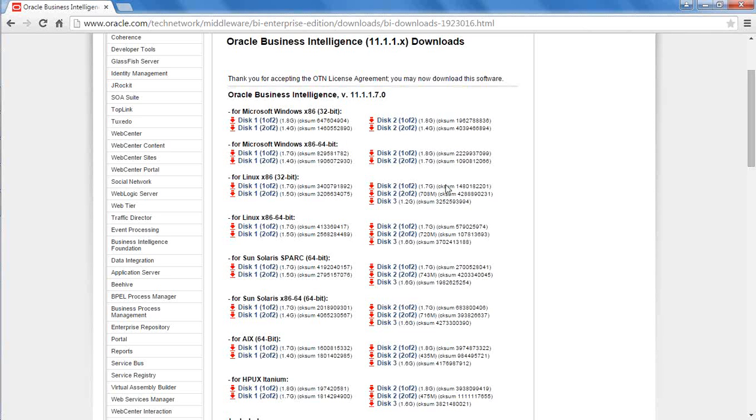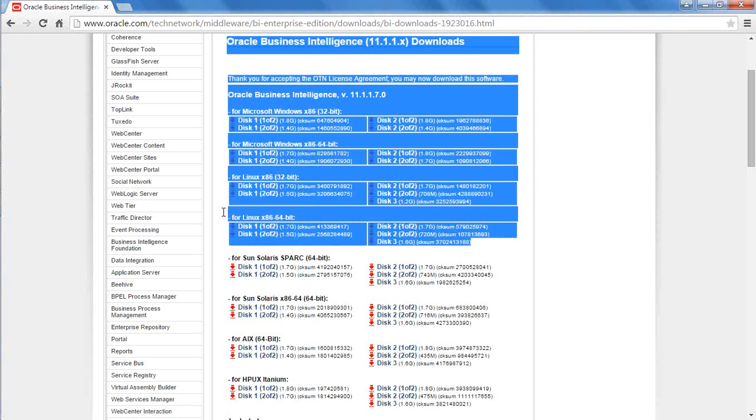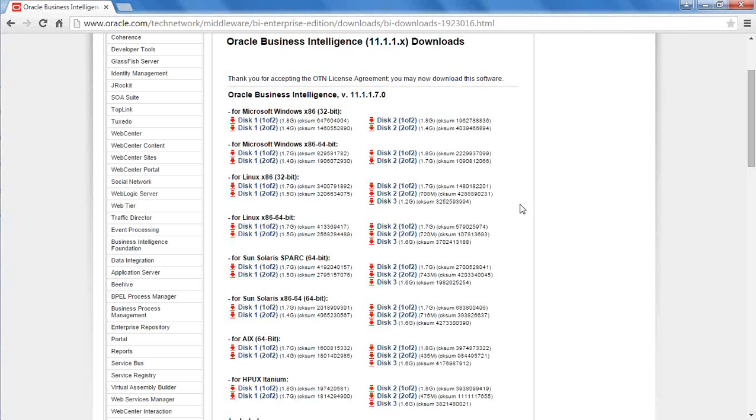So later, suppose you join a job and somebody asks you to install OBIEE on a Linux environment, and you download the Linux bits, which come in 32-bit and 64-bit. Technically, it's not operating system dependent. It's the processor type, and the software is built for the processor. So again, that's a different story which we need to deal with, the kind of hardware. But you install the operating system based on what processor you are using.